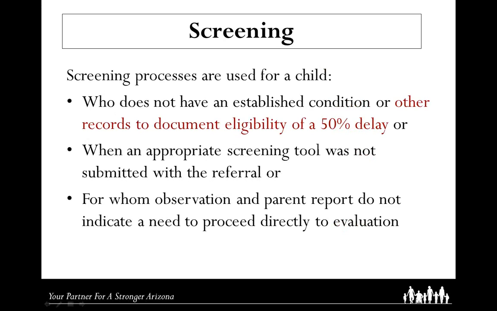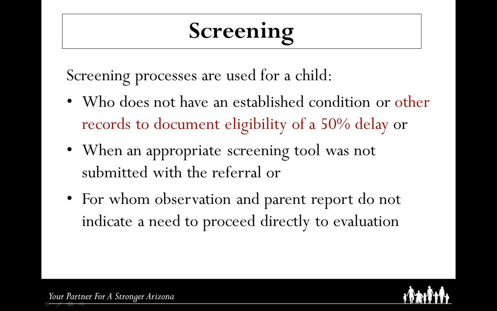Screening processes are used for a child who does not have an established condition or other records to document eligibility of a 50% delay, or when an appropriate screening tool was not submitted with the referral, or for whom observation and parent report do not indicate a need to proceed directly to evaluation.